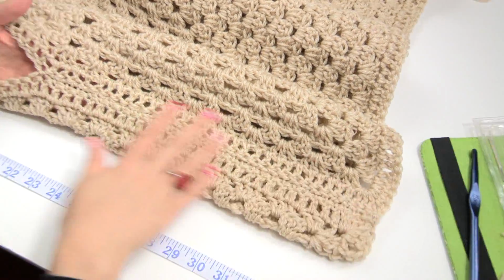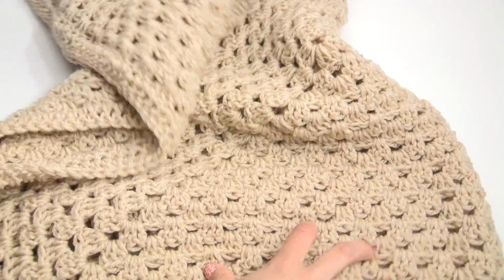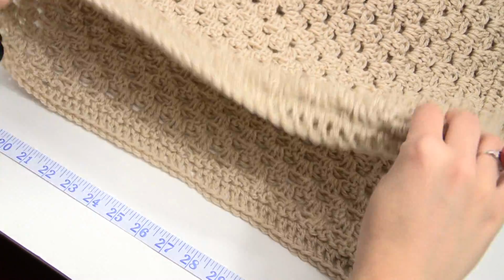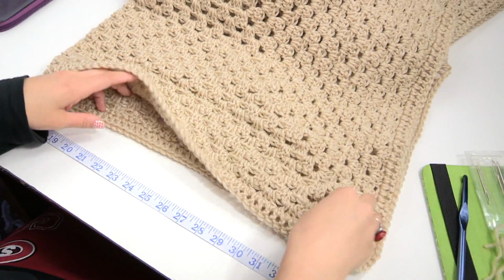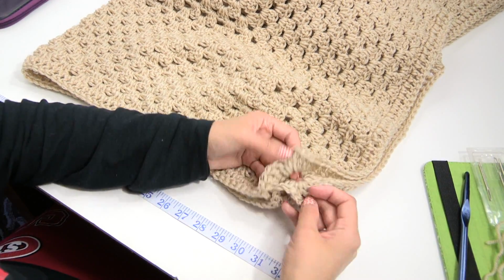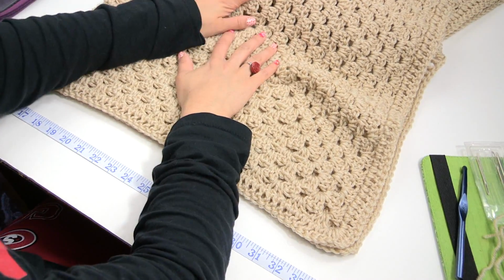Okay, so this is how it looks. Lovely, nice and flat. You have your armhole here, so we're going to be making a sleeve there. And then we're going to turn this around like this. Actually, I'm going to turn it and flip it so it looks just like how we were doing it. Like that. So we're going to do the same exact thing to the opposite side. But notice that this side does not have a strand already attached. So we have to attach a strand.